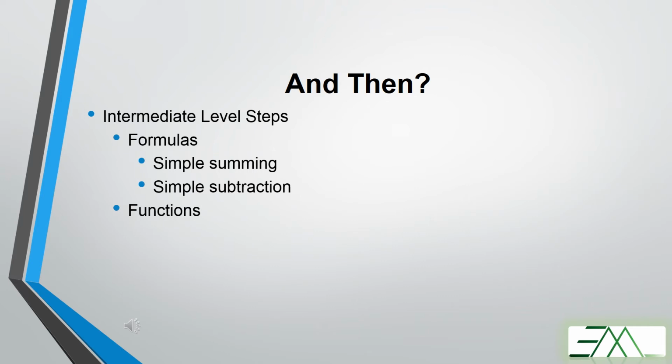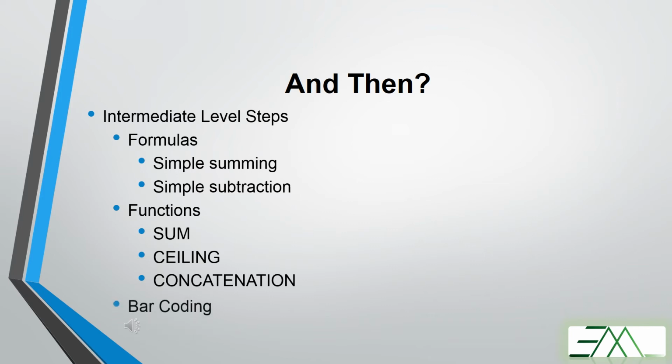Then we have our functions, and for this lesson we're just going to have 3. We're going to use sum, that's the most common, just add these cells. We're going to use ceiling, and the ceiling gets you to the closest 10, 100, or 1,000. In this case, we'll round up to 10. Concatenation. Now that allows all of these numbers to come together as text. And it's a very helpful function, especially later when you use Excel for combining data for emails and mailing labels. Then we have barcoding. We can now export concatenated cells to a barcode program for use.